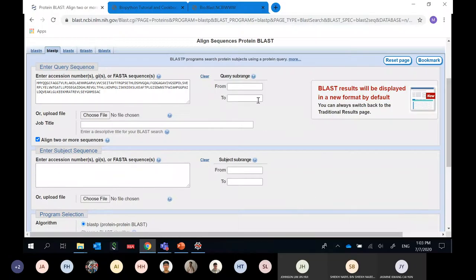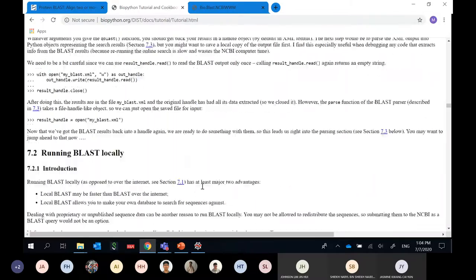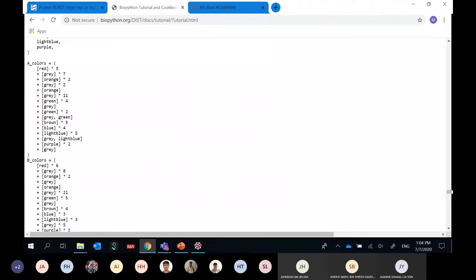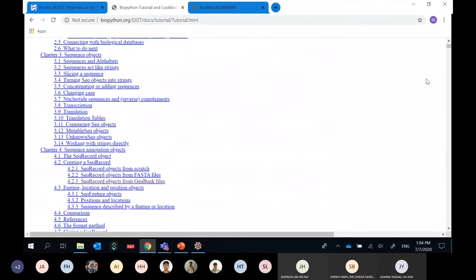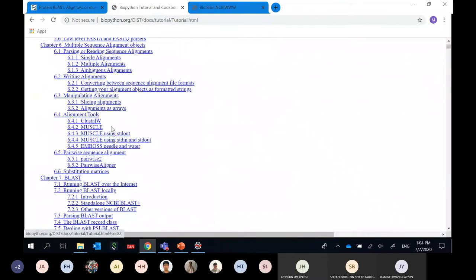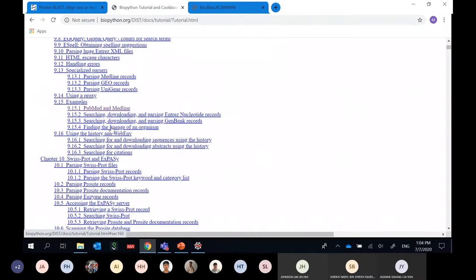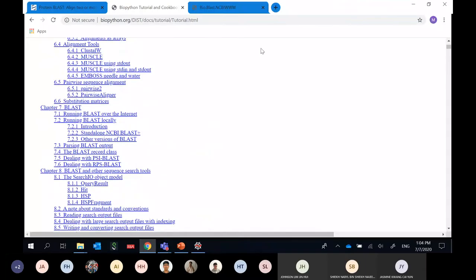There are other methods to do it. You don't have to use BLAST. In fact, BioPython does have a few other options for sequence alignment. You can run BLAST itself, or you can even do a search just by checking two sequences, using algorithms like the Smith-Waterman algorithm or the Needleman-Wunsch algorithm. So these are for pairwise alignments, and you can use them pretty well.